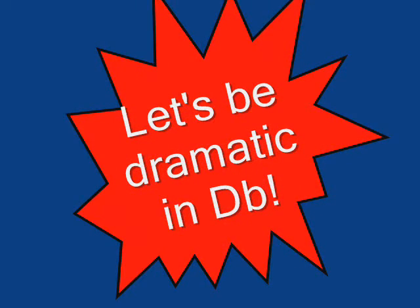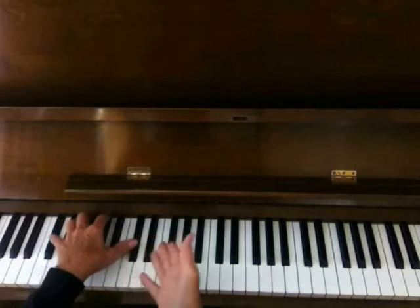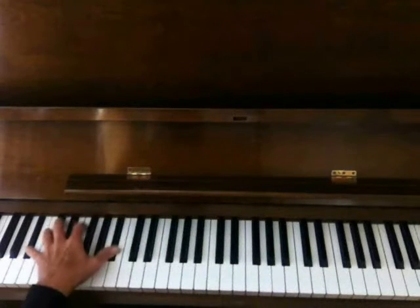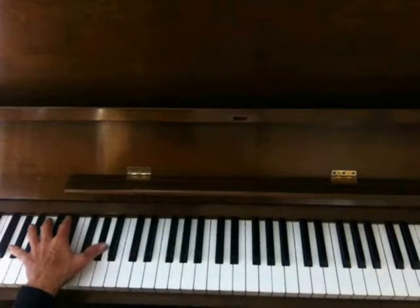Did I hear somebody say something like, hey, but what about the left hand? What do I do with my left hand? Well, the left hand does a lot of different things, has a lot of different roles in our improvisation and our popular piano playing techniques. But let's get dramatic. Let's take some of that classical drama we love so much and put it into this little exercise. Let's play some octaves in our left hand. The D-flat scale walking down, just hit a nice big firm D-flat. Hit it really good, make it really loud, let it ring, hang on to it, and start walking down the scale, just like that. And I'm going to start swooping around with my right hand while the left hand is walking down. So.